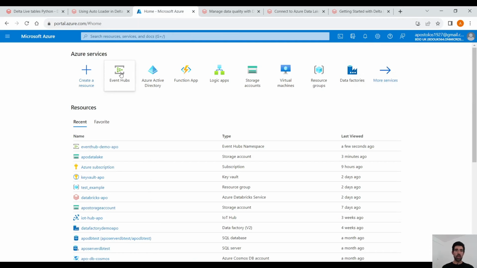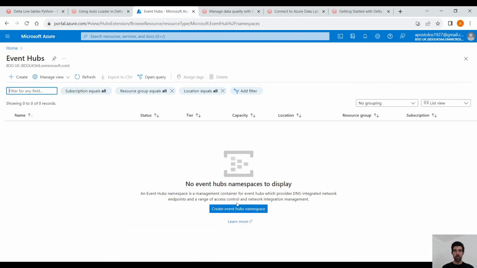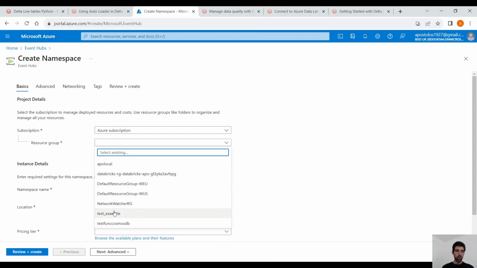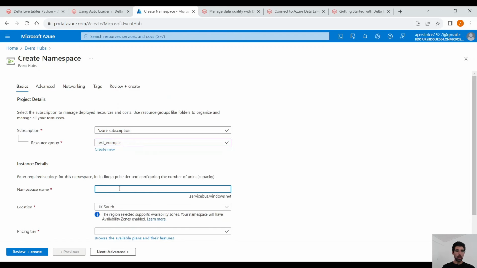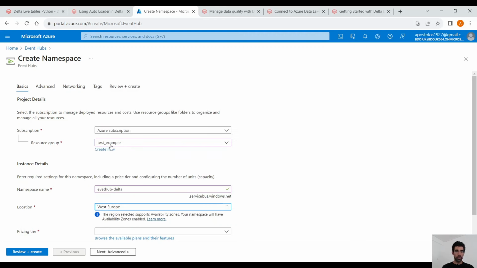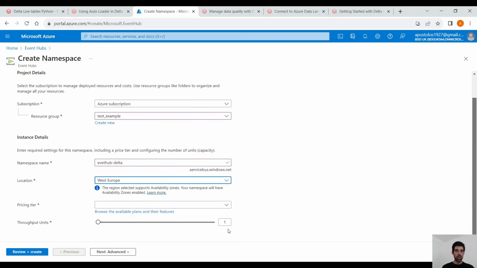account and let's create a new EventHub namespace. So click on Create EventHubs namespace. Select your resource group. Select a namespace name. So let's call it EventHub Delta. Select your location, West Europe for me. And then select the pricing tier.